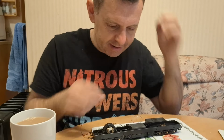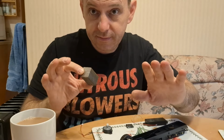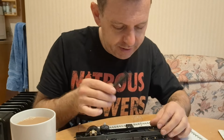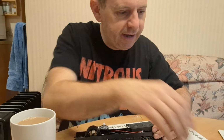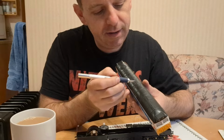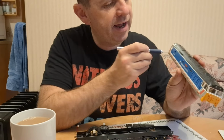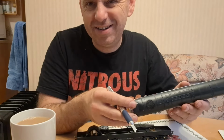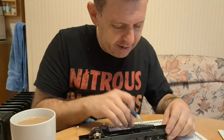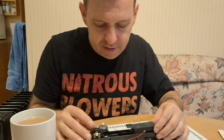Let's dig in. First of all, I need to remove this enormous weight, and find a place where we're going to locate this squeaker. I think forward of that weight might be a good idea, and I might carefully cut open these exhaust pipe holes on the top of here to allow the sound to emit. Mind you, if I don't put any glazing in here, it would do the same job, but I like seeing glazing in windows. It's kind of why they're windows, right? Yeah. So let's dig in. I need to cut these tabs off because I'm not going to screw this down. Probably just going to screw this up.